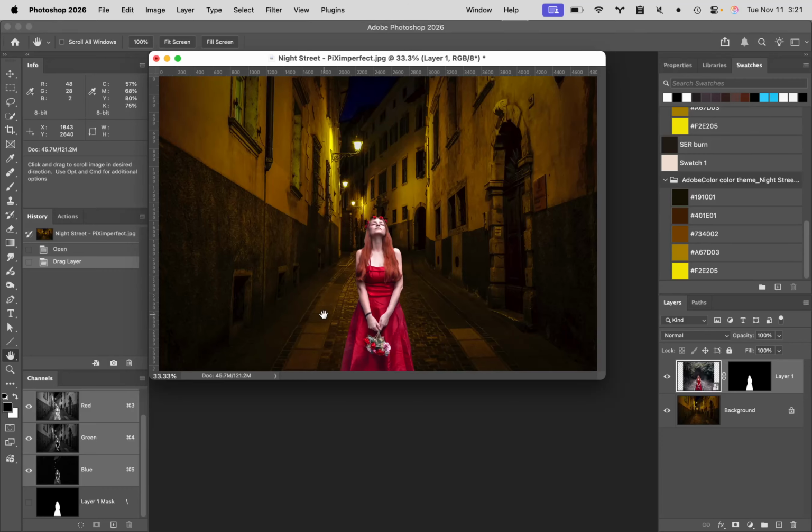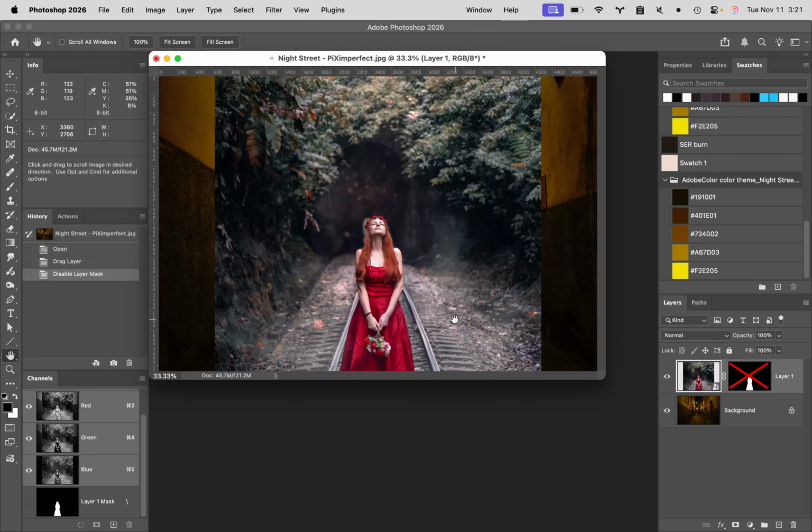So the first thing before I actually do anything about trying to match the lighting or any of that kind of stuff in here is I need to scale her correctly. Now, if you go back to the original to see what it looks like, I'm going to hold down the Shift key and click on the layer mask. You can see that I've got converging lines. I've got the railroad track lines, so I can figure out where her horizon line is right now.